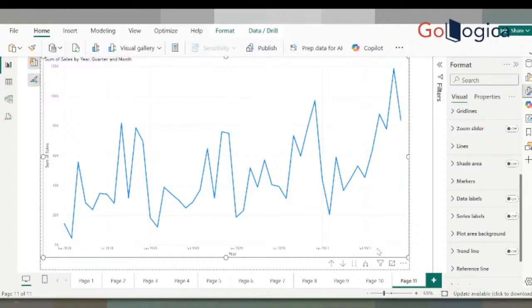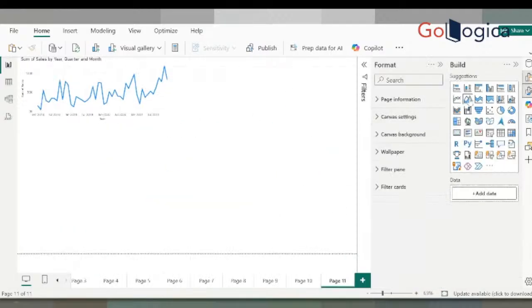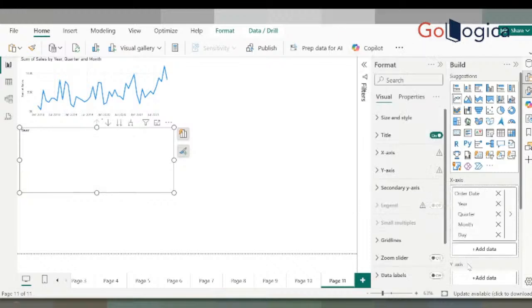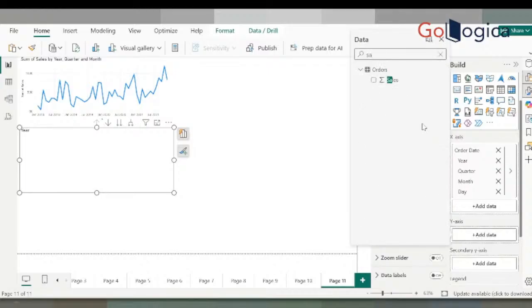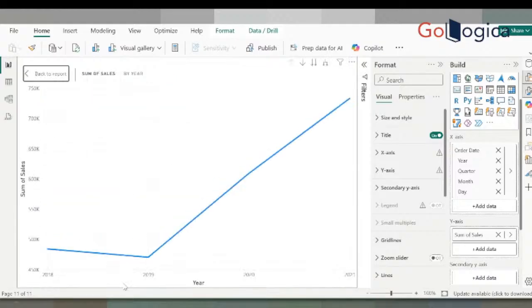And now apart from this, you want to add a dimension to this. Let me create another one. I just take another line chart here. Take the same thing, rotate, sales. I'll just do the same thing. Now we see that 18 to 19, there was a decline in the sales. There was a downfall in the sales. 19 to 20 is good, and 21 is very good.